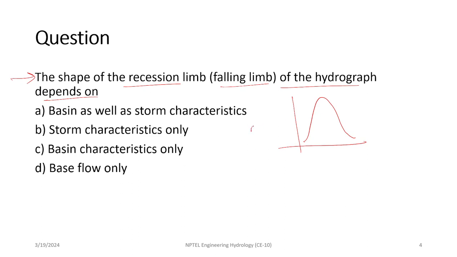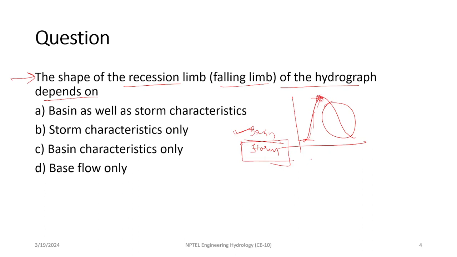Okay, you are saying basin as well as a storm. Anyone other? Basin characteristics only. Yes. Okay. So basin characteristic. Ashish, basin characteristics will only influence this area, because when we are talking about the rising part, so it is all about the discharge. Whatever the direct runoff is coming in the catchment at the outlet, that is why it is generating a highest peak because of the storm.